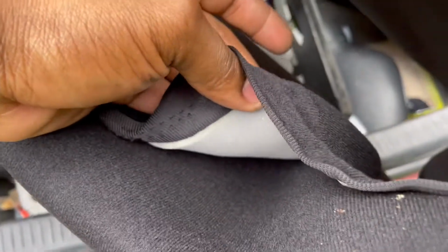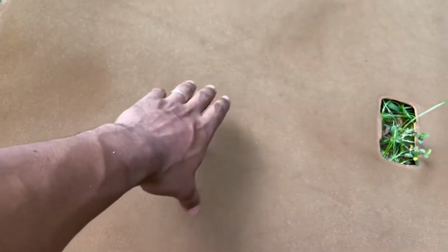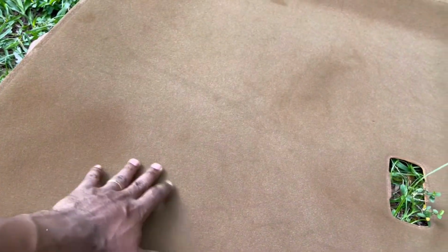Pretty rough. This is a little sponge. I'm not sure if the glue can stick, or maybe I'm just gonna scrape all these sponges off, since this one already came with its own sponge. Okay, so it's off now. It's dirty. I doubt the glue can stick on this, but I'm gonna try it, because to rub all of this off is gonna be a joy ride. It's gonna be very hectic to rub all of these off.